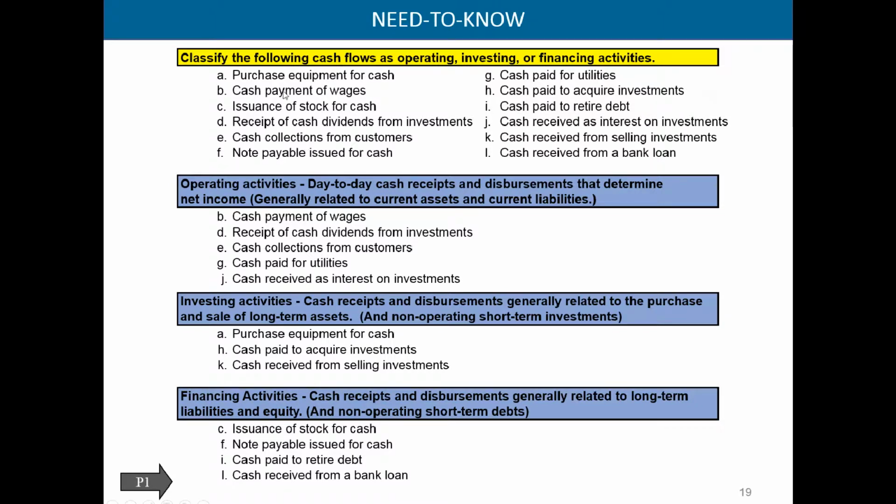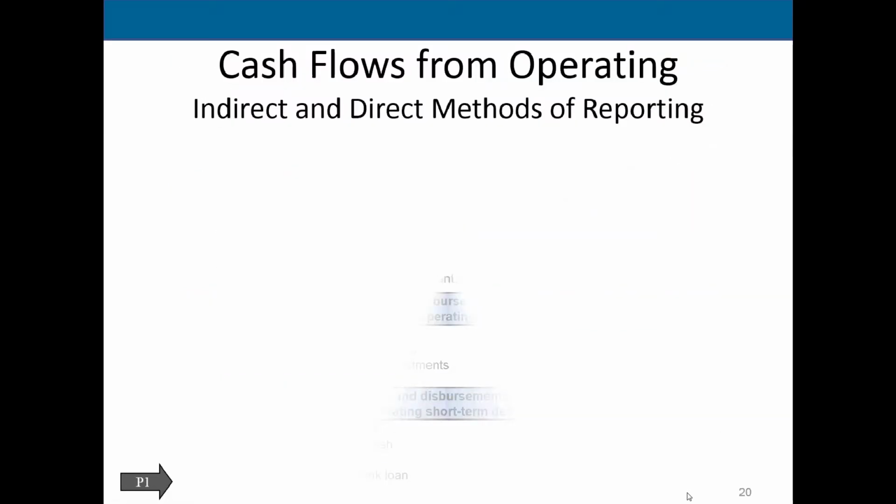Remember that? Look at B, cash payment of wages. Wages are an operating activity. Salaries and wages belong on the income statement, so it's an operating activity. Issuance of stock, that's an inflow or outflow between us and the owner of the company. Financing activity. You can see how all of these just basically get separated. These are all the cash transactions, and each one gets categorized in the appropriate place.